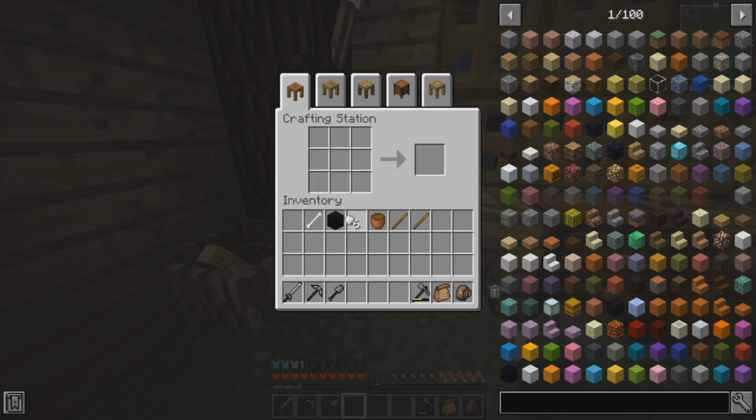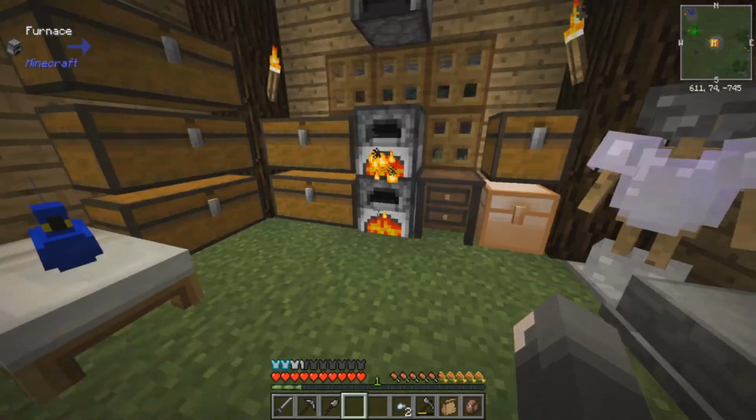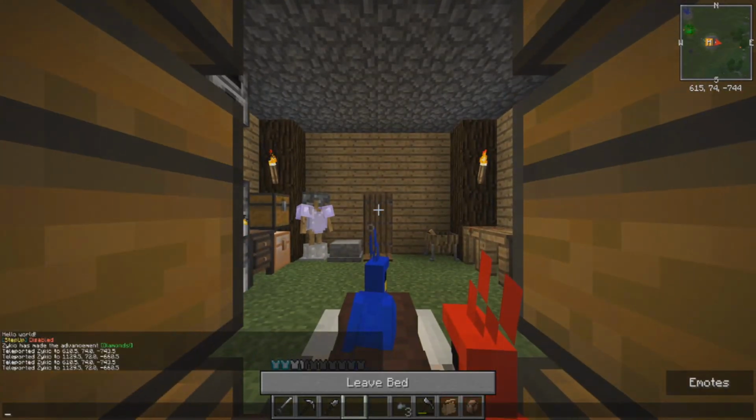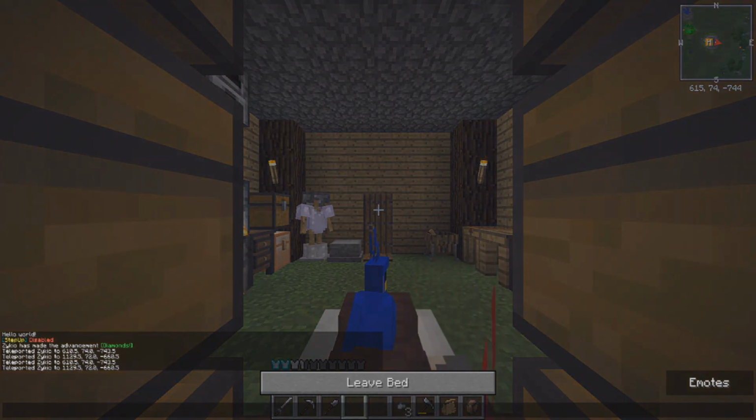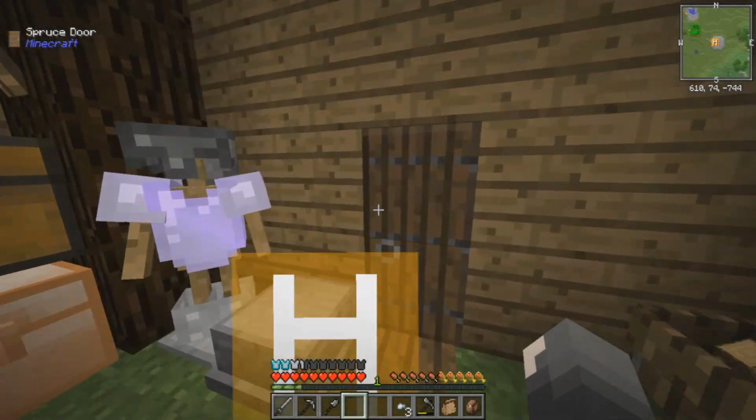So, let's just break all of those down. That's 6. We need one more to at least make the cauldron. We need 7 total to do everything else. Okay, so we are going to sleep. And then we're going to double our ores outside for a bit, which will be loud, but it'll be fine, because this is what we need.